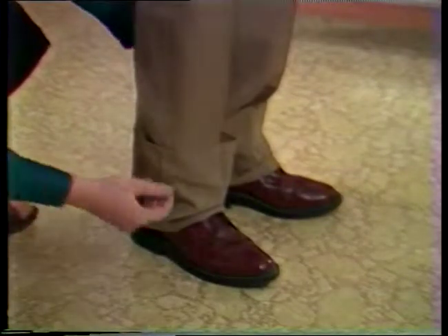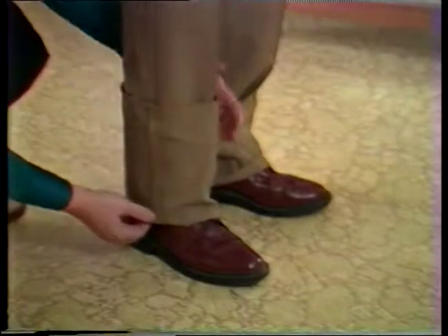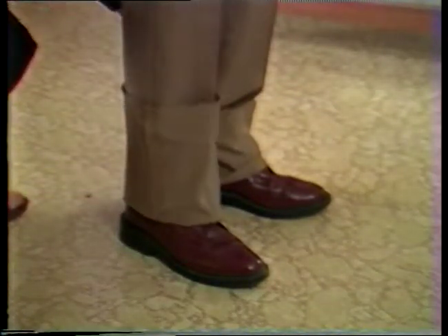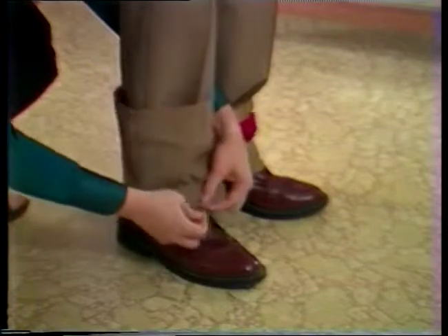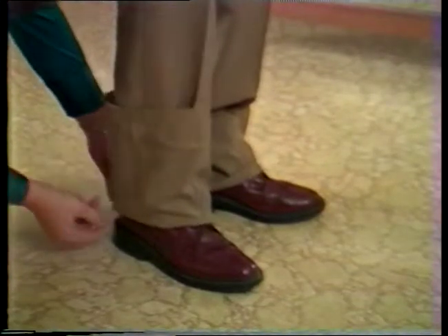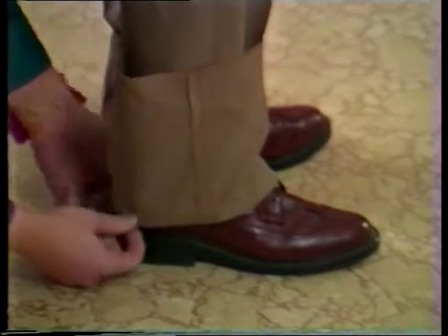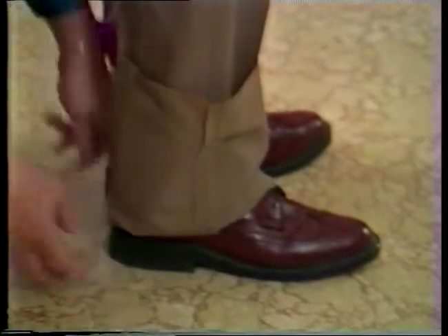Personal preference and fashion influence trouser legs. Regardless of fashion, the length should be determined with the slacks on the individual. Mark the desired length at the front of the trouser leg where the amount of break can be observed. Trousers are usually finished one half inch longer in back than in the front. This tape shows an easy way to cuff trousers and will also illustrate how the technique can be varied for a hem.